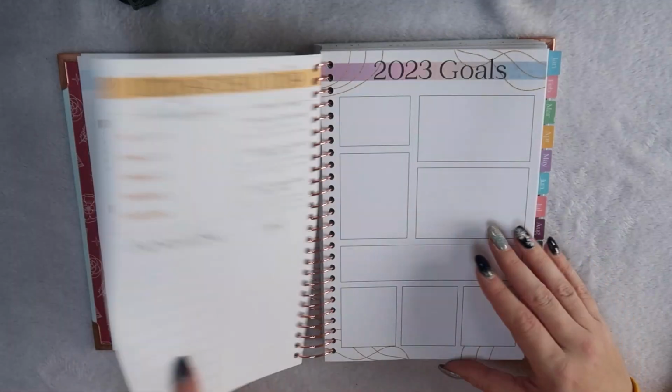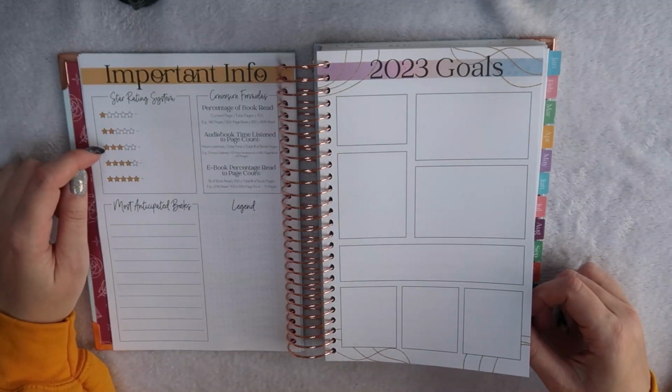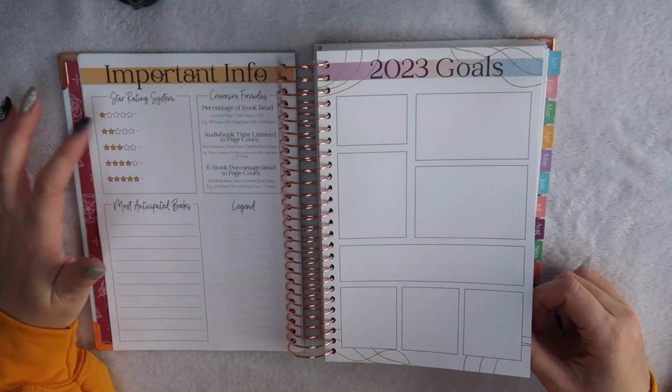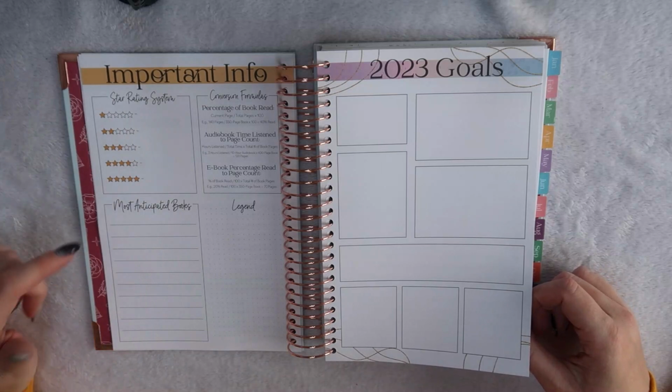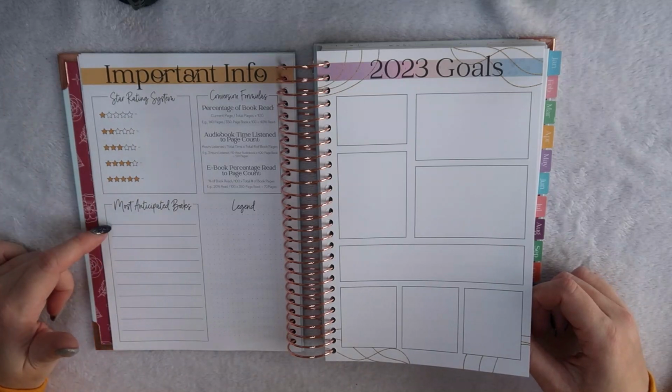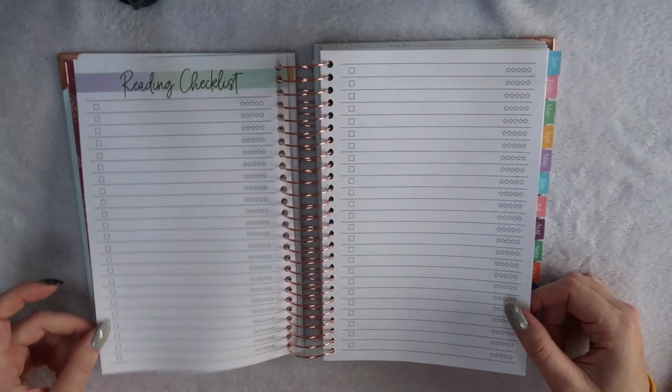Year to view calendar, and then we have important info, so star rating systems. I've seen some people do this with quotes and stuff. I don't know what I'm going to do with that yet, so I might leave it for the time being. We are going to fill out most anticipated books today, and then we have my 2023 goals as well.